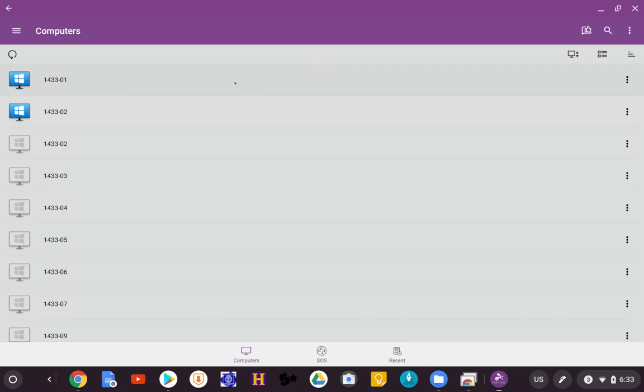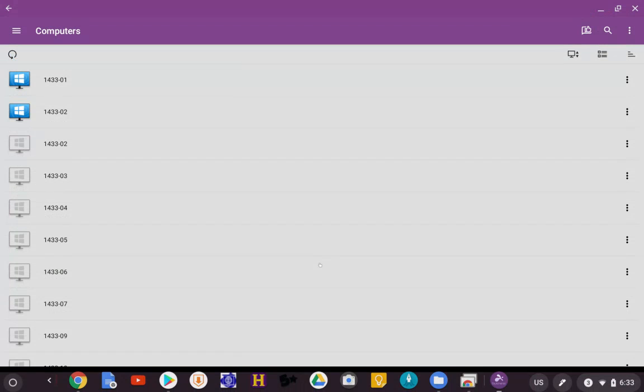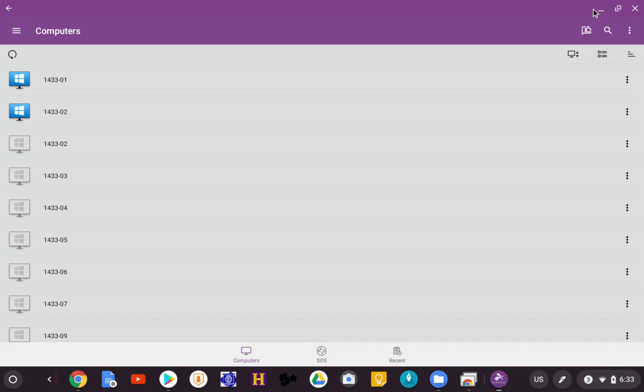Now, this is the view in the Google Play Store. So it's not as straightforward as that connect, but when you click on an icon, it is going to take you to start trying to log in. So if you just click on it, it will try to log in. So we're going to close out of that. That's a different video. The same authentication email will most likely happen if you are using the Windows 10 application in order to log in.